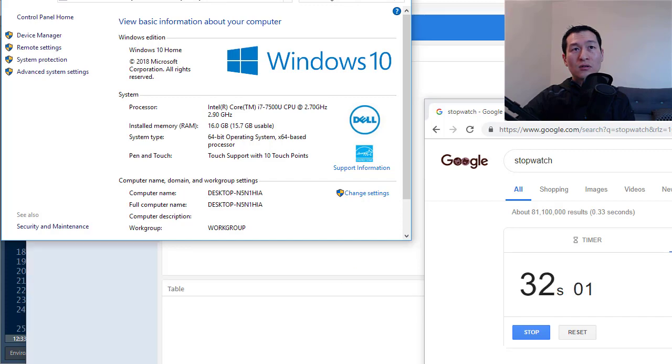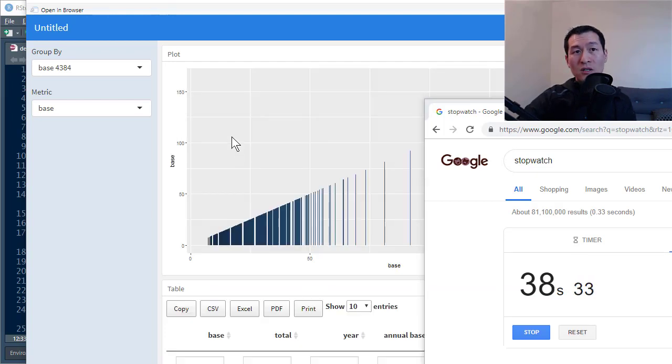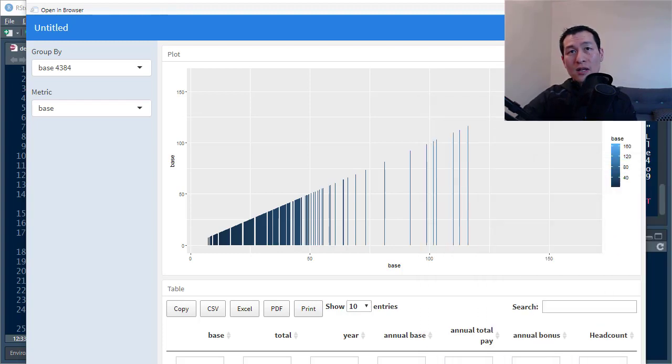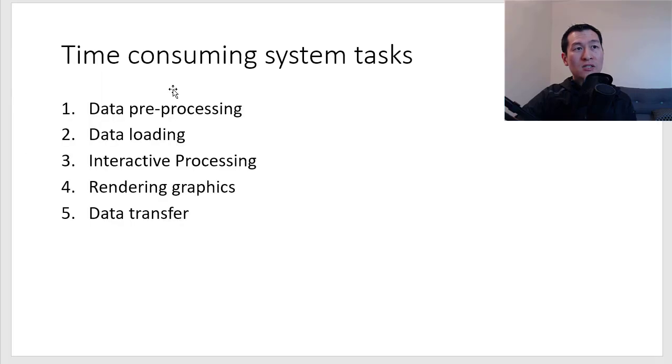So this is just loading up now, and it just needs to add the plot to this as well. So around about 40 seconds or so to render around 5 million records of data. So we'll use that as our benchmark. Now that's in comparison to the 3 to 4 minutes that it's taking for Alex to run. Now let's go over some of these things here.